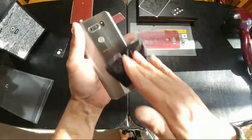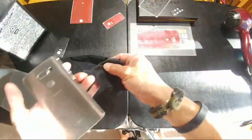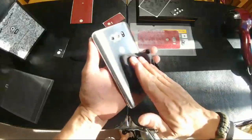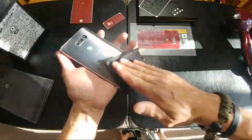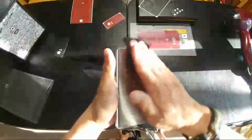You guys might hear a Subaru running in the background. My neighbor's getting ready to leave. So where I'm at in Colorado right now, it is almost an 80 degree day today. So I have some windows open in the house. Got some fans going, keep the house kind of cool without having to turn on the air conditioning.